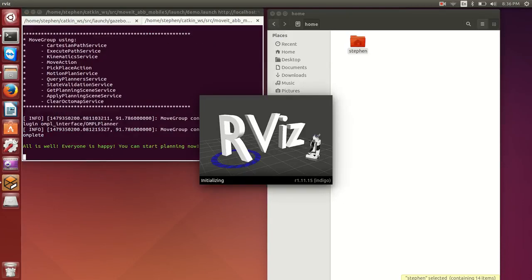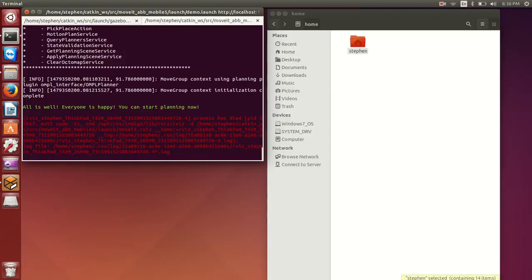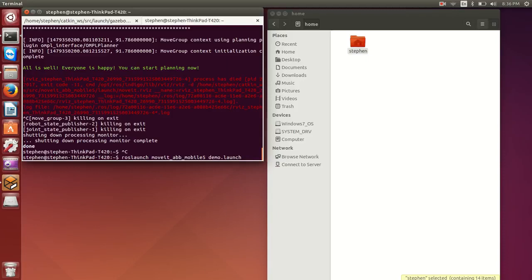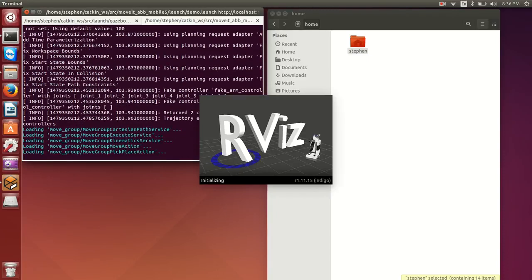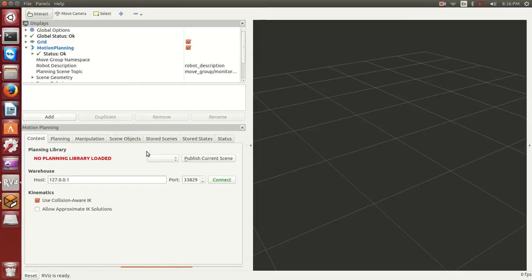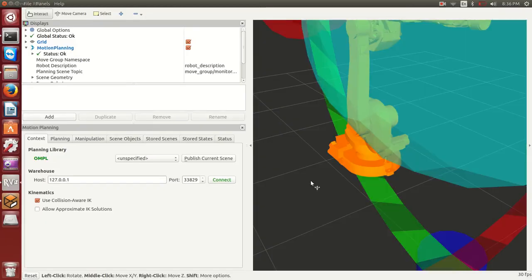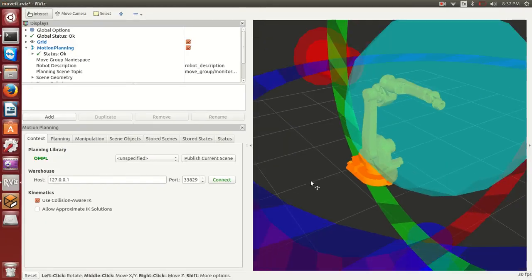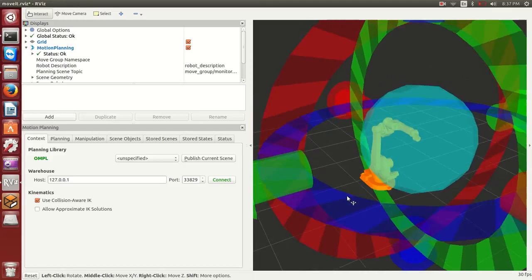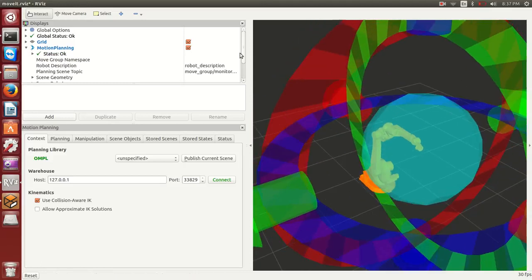Okay, so this isn't going to be too beautiful. The reason is, sometimes my RViz crashes. It's not going to be too beautiful because my robot that you just saw in Gazebo, I'm having some trouble getting that to appear in this window. So we're just going to have a robot kind of floating and riding around in space, but we know that it's actually sitting on the mobile robot.